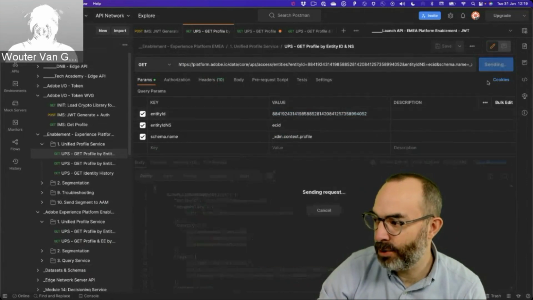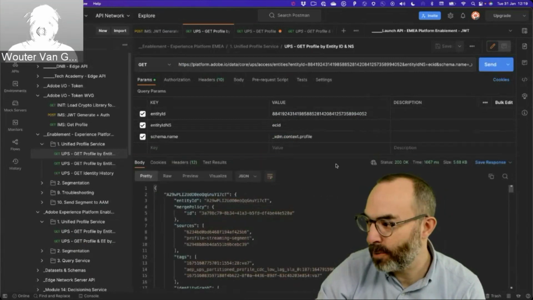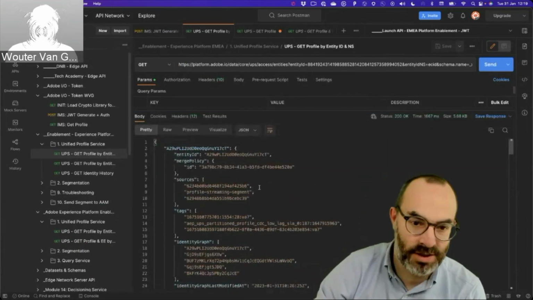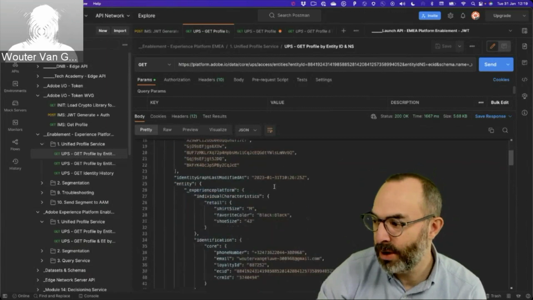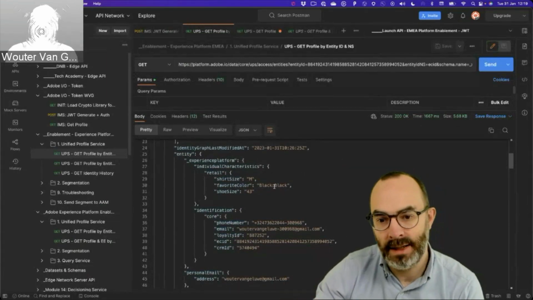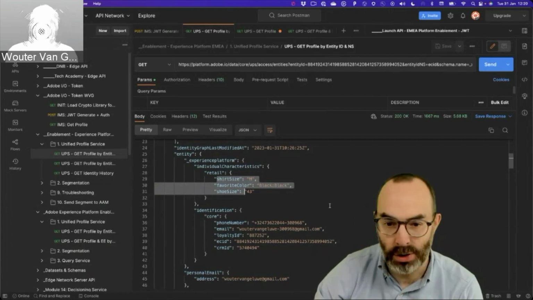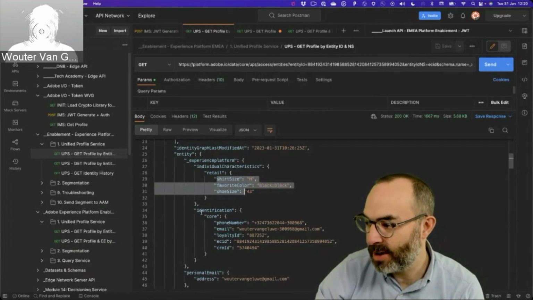By clicking the send button, I'll collect data from Adobe Experience Platform in a JSON-based way. So this response contains the representation of my customer profile inside the platform of Adobe. So you can see things like my favorite color or my favorite shirt size.